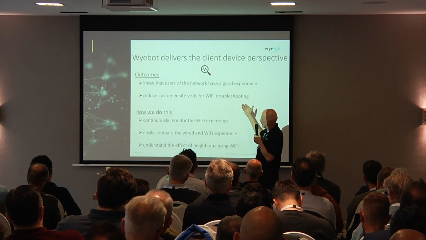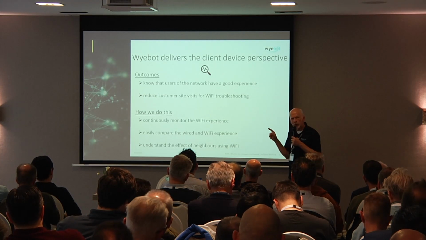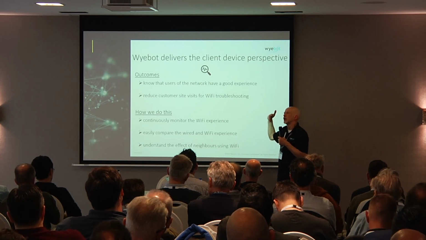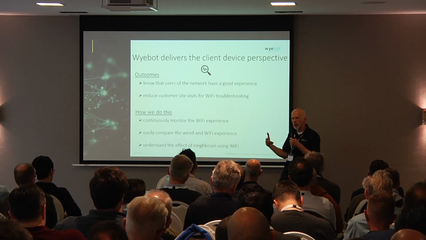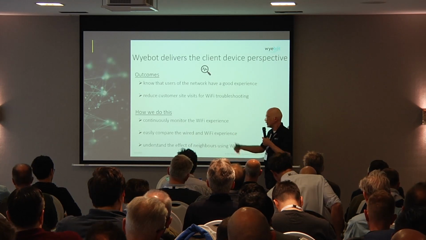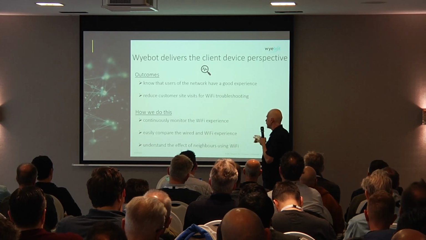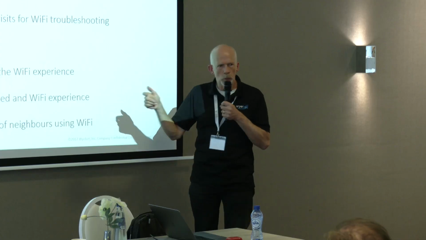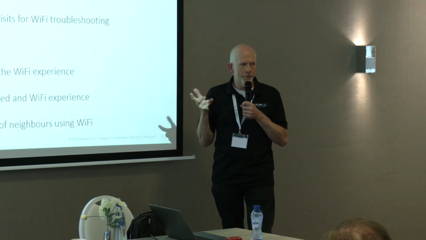And another aspect, which goes back to the session earlier on with the warehouse, is that we're potentially reducing customer site visits. The sensor will be able to speed up your troubleshooting without the need to jump in your car or jump in a plane and go out to site, and hence avoid problems of access to the site, etc. And how do we do this? We're doing it because we're constantly monitoring the Wi-Fi network. The sensor is able to monitor the 2.4 and the 5 gig spectrum.